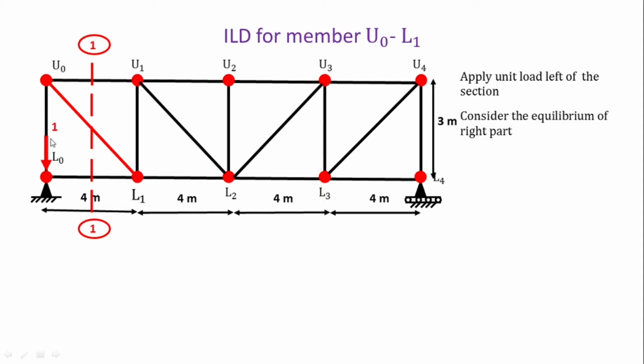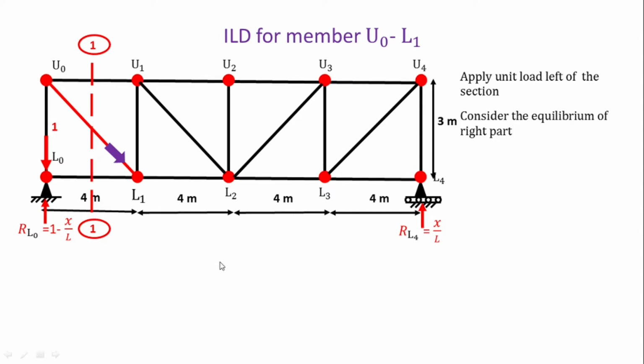So when we apply the unit load on the frame, find the reactions. So these are the reactions. RL0 is equal to 1 minus x by L and RL4 is equal to x by L. Now here we are considering that this member is subjected to a compressive force. If the value is positive, that direction is correct. Otherwise it is the reverse direction.